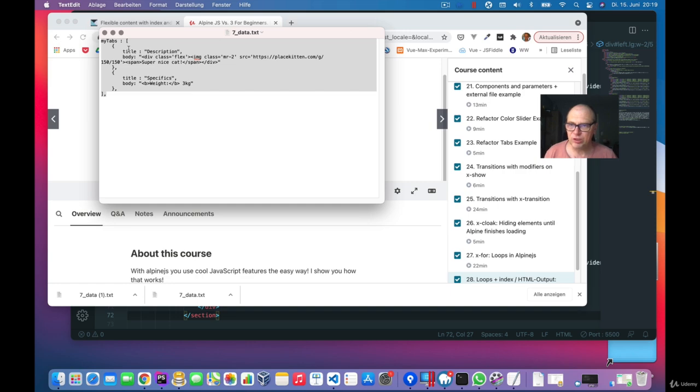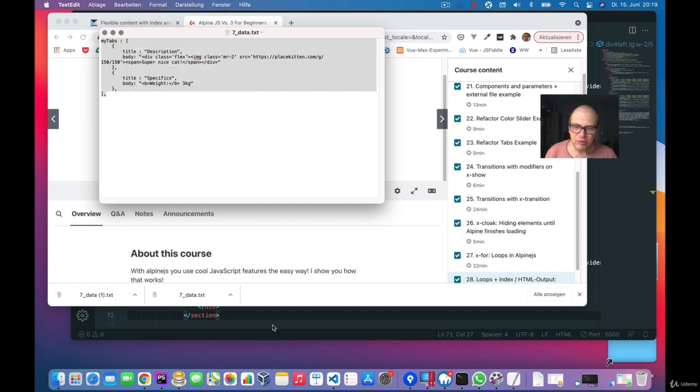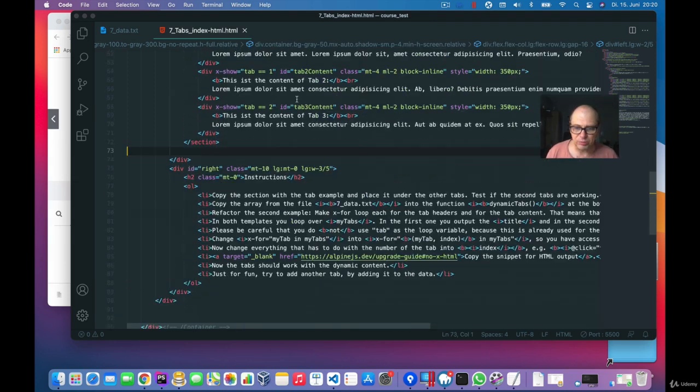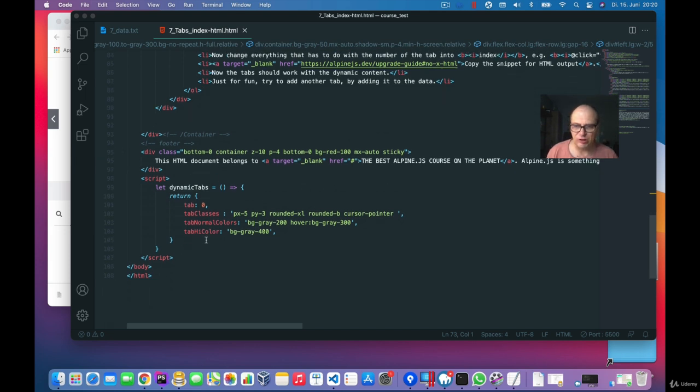So I'm gonna copy this whole thing here. And then we go to our editor and we scroll all the way to the bottom. And here we have the logic for our dynamic tabs. And inside this return here, inside this object, I paste in what I copied from the text file.